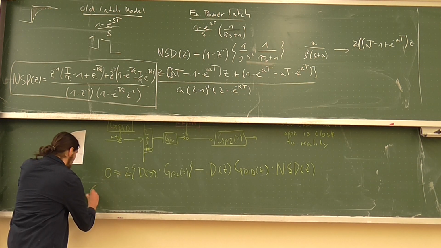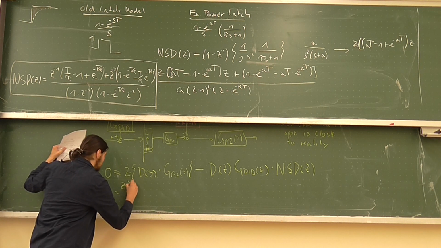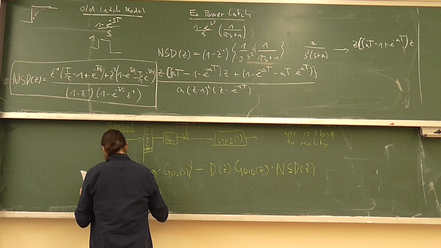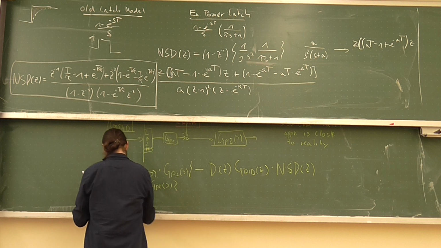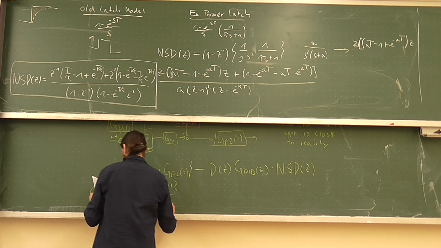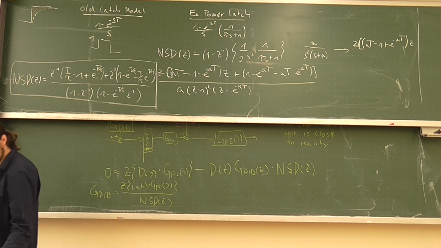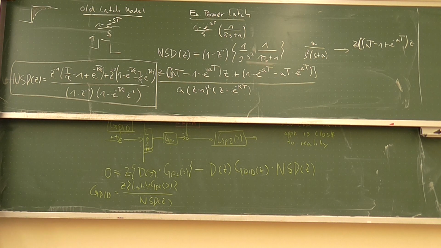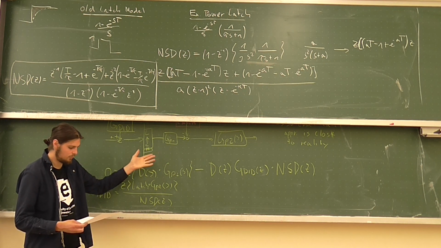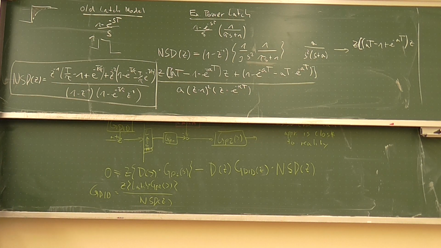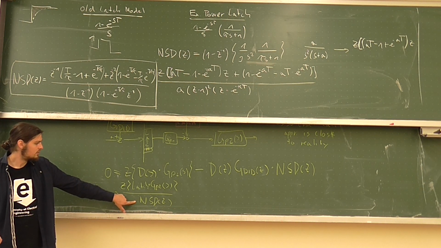In general, from this map, we hope that GPID equals Z less GP2 S over S. That's what we try to make our transfer function for disturbance and group decoupling look like. And if this is, for instance, just a gain, it will turn out that GDID will be 1 over the gain. And that's okay. But you always have to look at what will my GDID become, because it also is again the inverse of NSDOC.